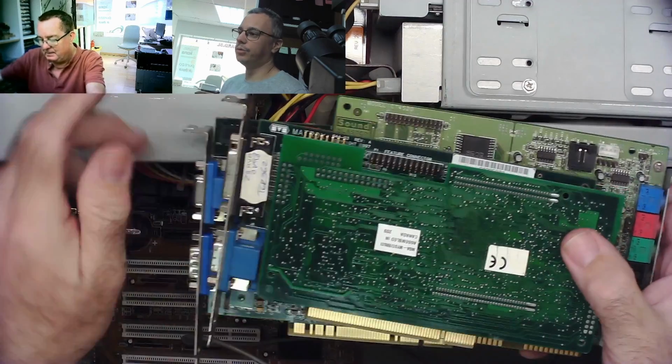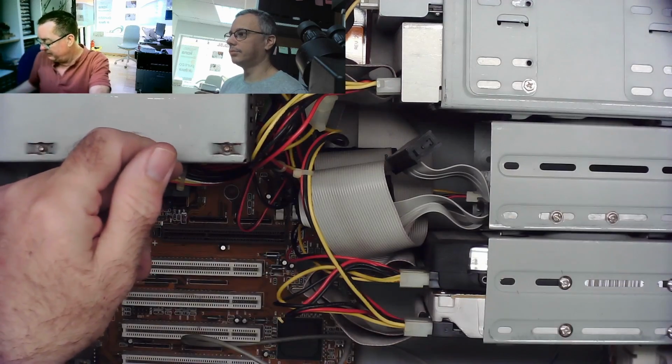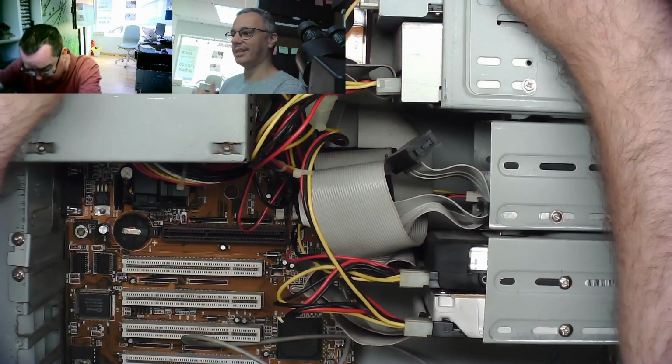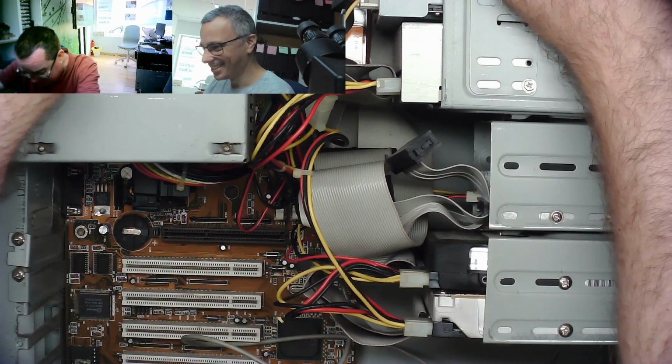Because the Voodoo 2's clock is about 100 megahertz maximum. No, something like, I don't know. I don't think it's close to that. No, probably not. Okay, Carlos.